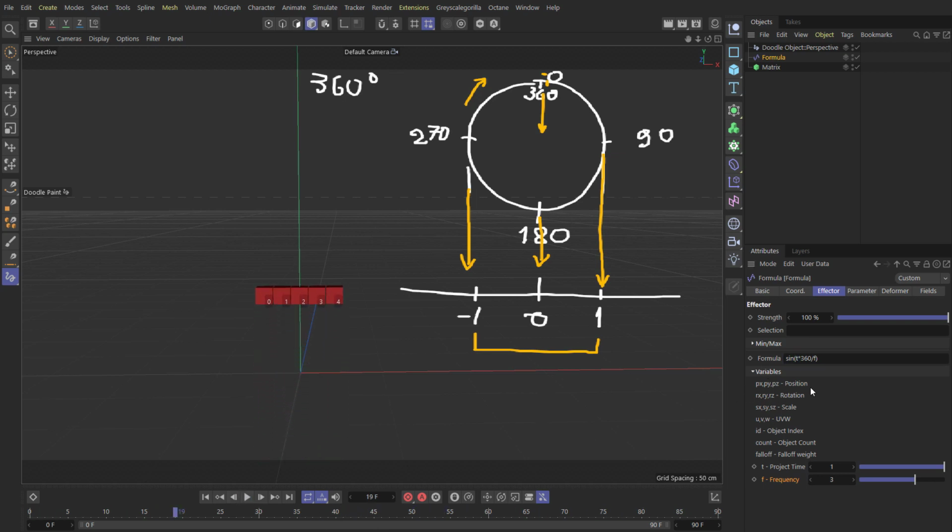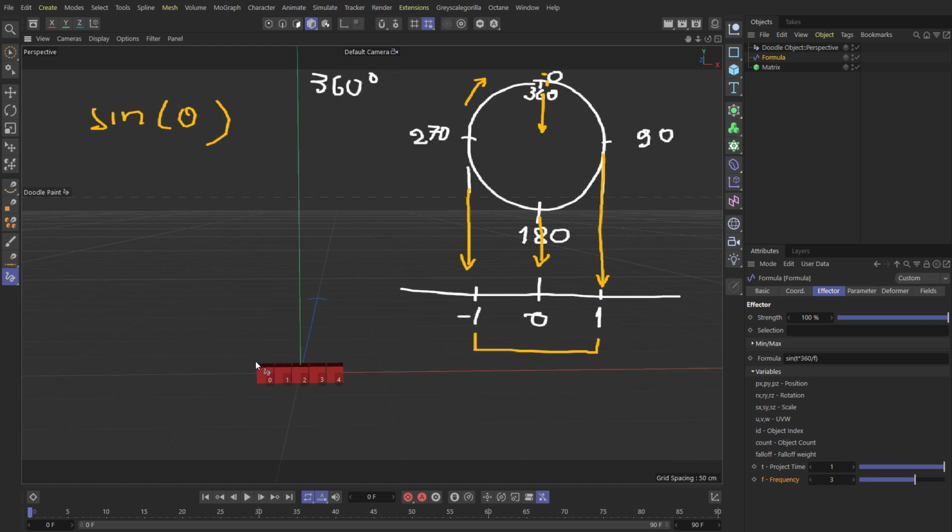So what if we want to offset this? So let's say we are at frame 0. Okay, we're at frame 0, t is 0. This is sine wave of 0. It's the same thing as saying sine of 0. What if we want each one of these clones to have a different position on the circle? Well, we just have to add a different number.